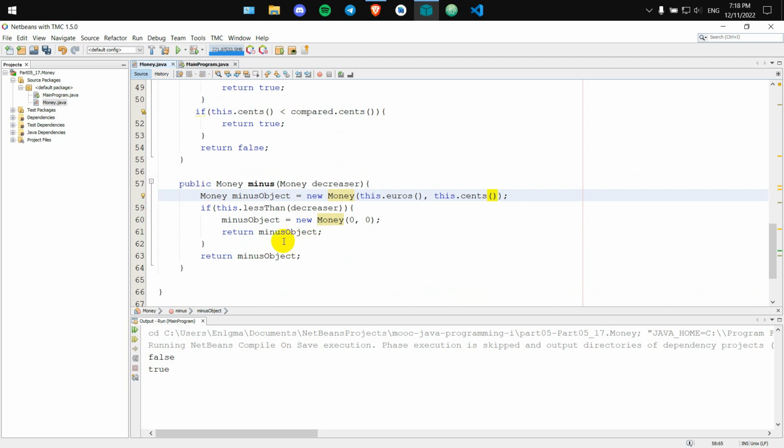Now else we have to do the mathematics and return the new object.